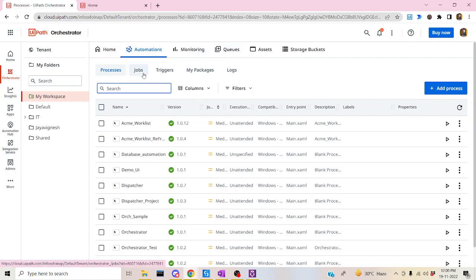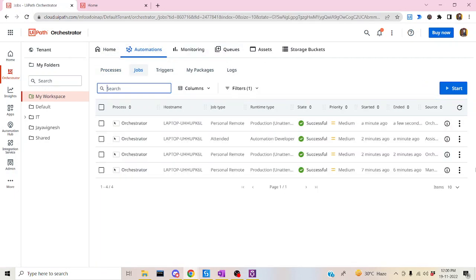Soon after, if you are running that manually, you can see it in the job panel. The source is manual and it starts running. The job panel is purely used to monitor your scripts and how they are running, whether manual, time-based trigger or assistant, and whether it is successful, pending or terminating. Those statuses help you monitor whether the particular script is running and functioning or not.